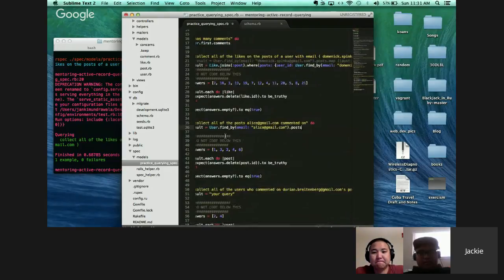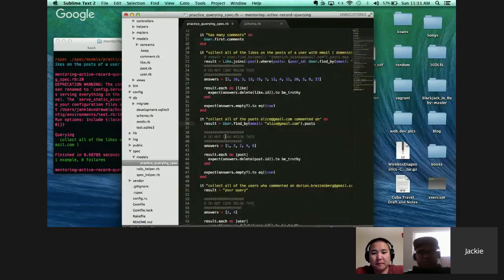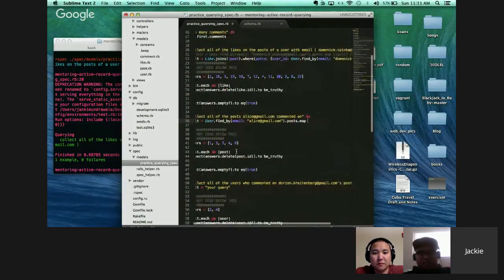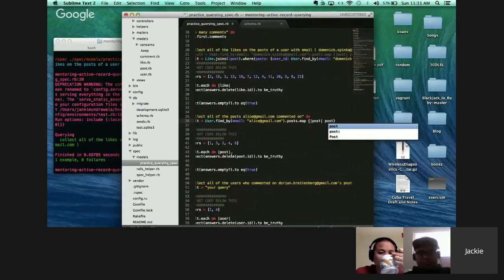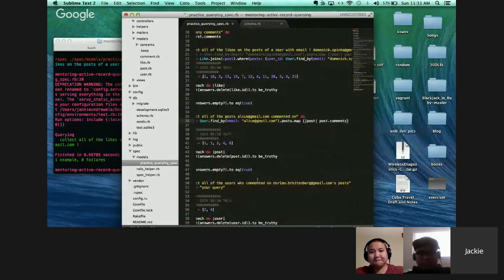Then we have to do the .map, and the block would be between pipes, post, and then post.comments.